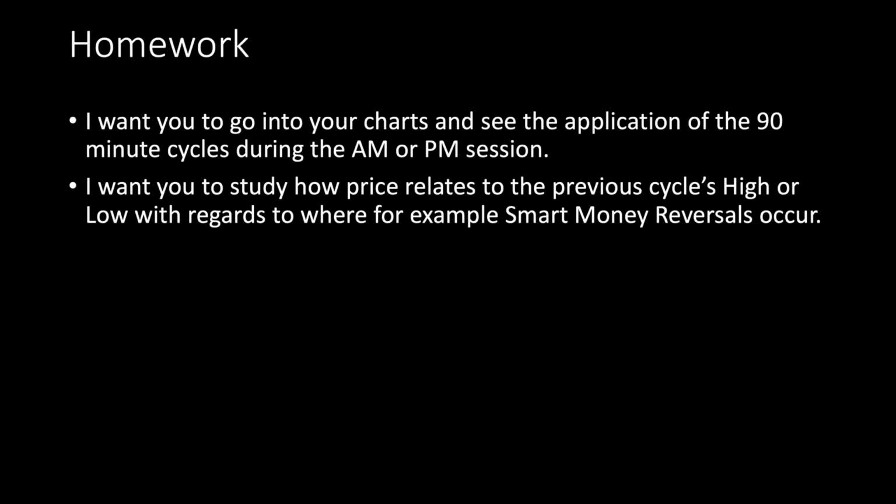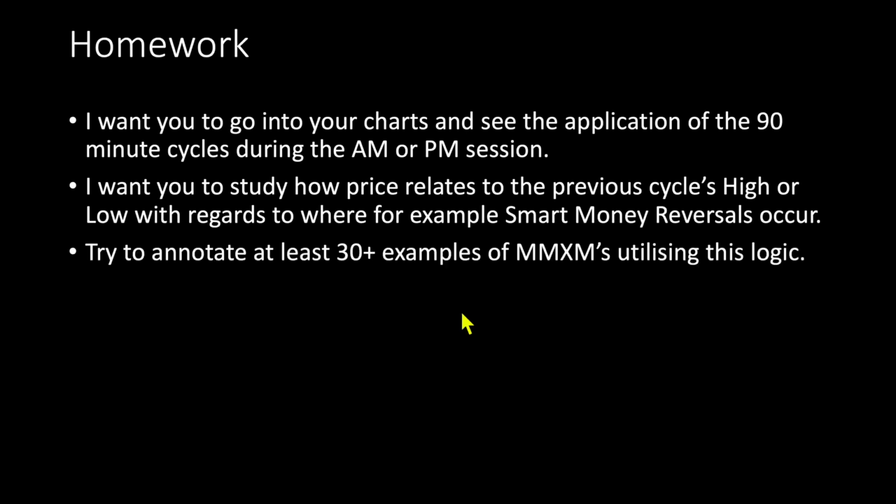For now, just try and make proper notes of where smart money reversals occur from, and where the market is drawing towards after the reversal occurs, and that's how you can study the application of time through the lens that I shared with you during this lecture. I want you to try and annotate at least 30 plus examples of market maker models utilizing this logic.